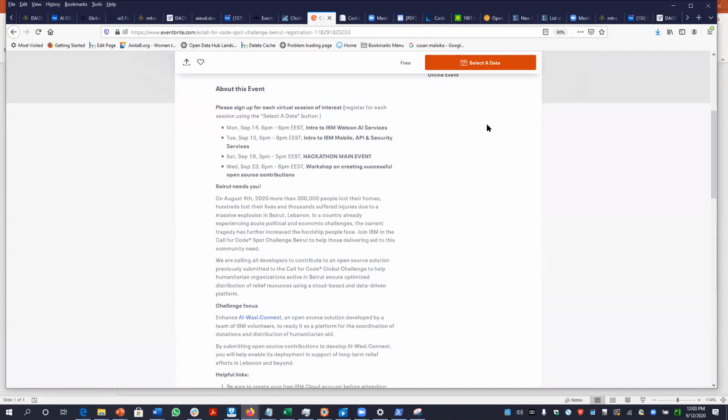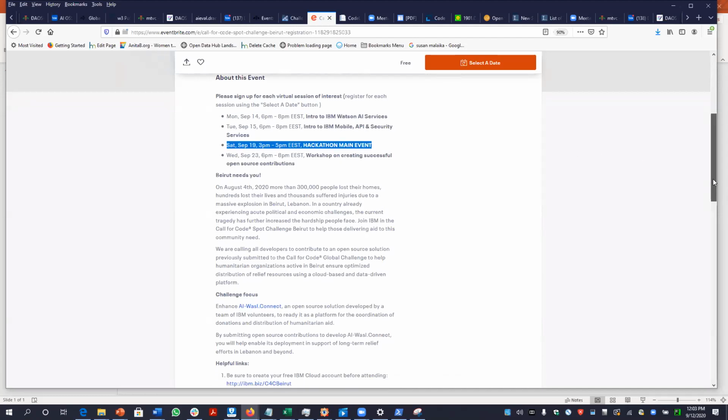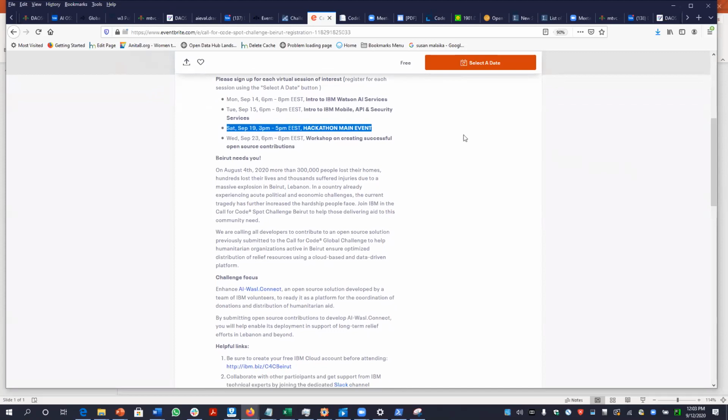So we have on Monday some intro, Tuesday some intro to some technical. Then on Saturday there's this panel with NGOs and so on, talking about what their needs are. So that will give a lot of input. So maybe a brainstorming after that, because we'll get input on what people need, even though we have some input already from today's call. Anyway, I'm just brainstorming. And this is how to do the contributions on September the 23rd. There's a workshop.